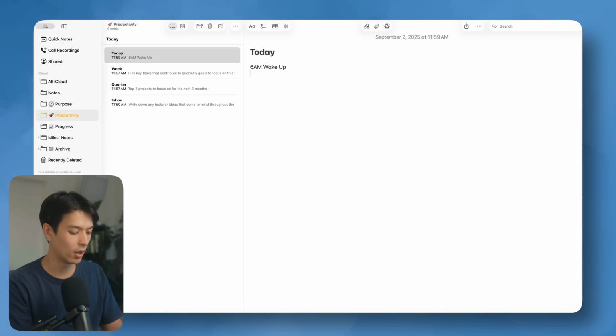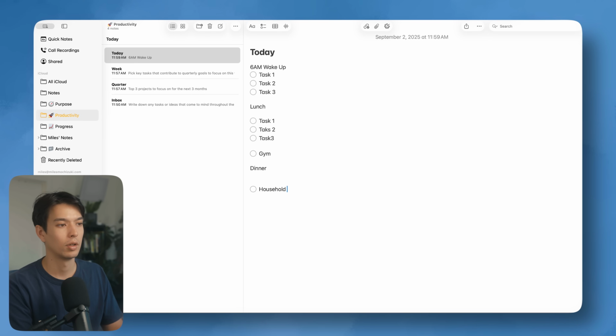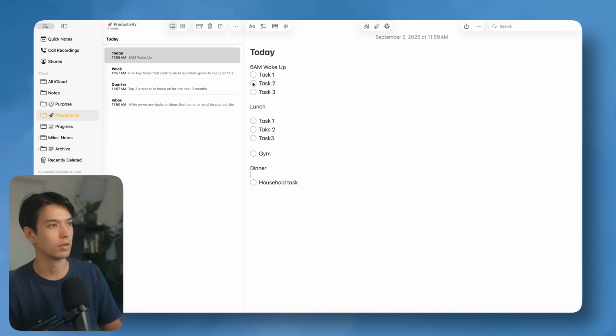So maybe 6 a.m. wake up, and then you could have task 1, task 2, task 3, and then maybe you have lunch in here, and then task 1, task 2, task 3, and then maybe you go to the gym here, and then you've got dinner, and then I don't know, some household task or something like that. And then throughout the day, you can just look at this and literally check things off.